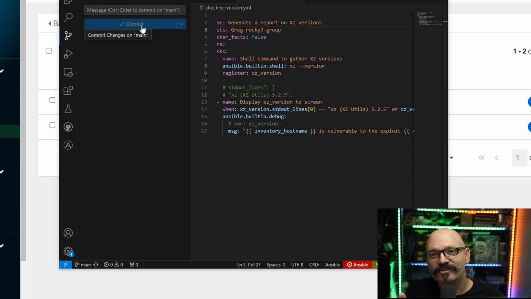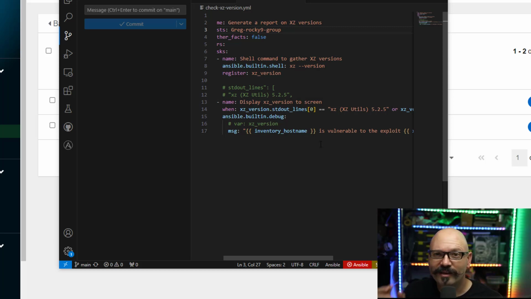And since this is really just spitting out informational stuff, it's not actually making any changes, it's pretty safe to do that. Now I could, and I've done before, add a couple of tasks at the beginning that check to make sure that you're not running it literally against the all group, just in case you could be potentially doing some breaking changes. So it really looks to check and make sure that you're actually using the limit option in here. I'm not going to necessarily do that. I will just go with what I've got right now.